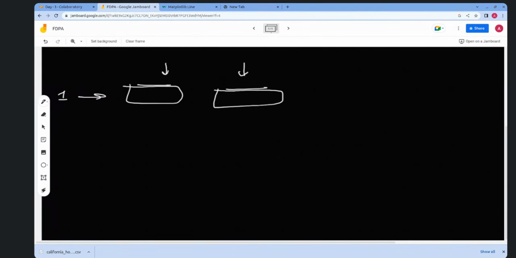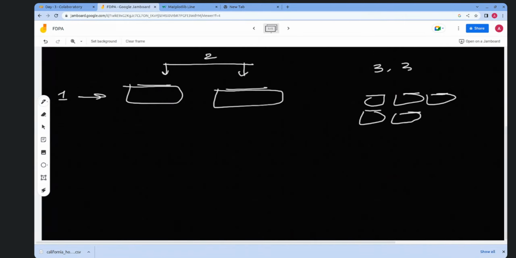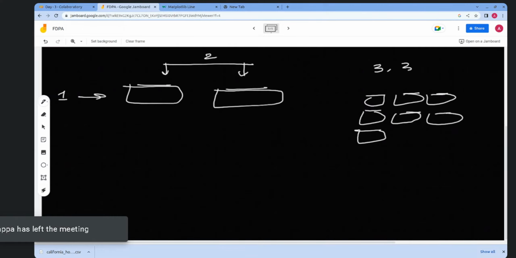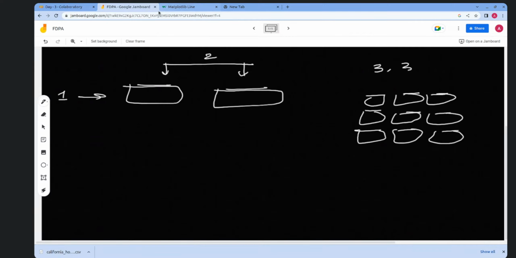So that concept is like this. If I'm expecting two graphs like this, it is having one row and two columns. So 1 comma 2 means one row, two columns. So you'll get two graphs. What if I write 3 by 3? It means three graphs row wise and three column wise. It will generate subplots like this, just like in your usual MATLAB. All right. So what if I say 2 comma 5?